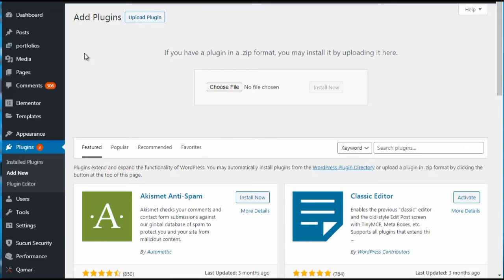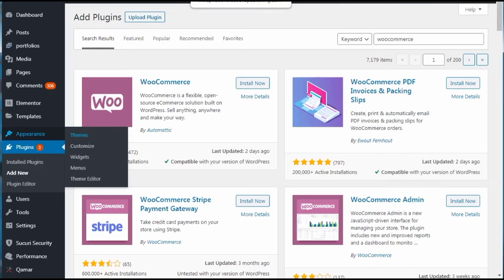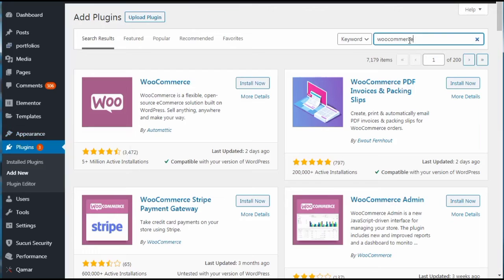Okay, so first things first, you want to log into your WordPress administrator dashboard, as you can see here. So next up, you want to go to Plugins, Add New, click Upload Plugin, and of course you're going to see this box here. So what you're going to do is down here, you're going to type in the keyword WooCommerce. Now, if you've already downloaded the WooCommerce plugin, you can also choose File, Install Now, and go through this route here. But the simplest route is simply to type in the keyword, as you can see here, what I've done here, WooCommerce, and of course you'll see this here.